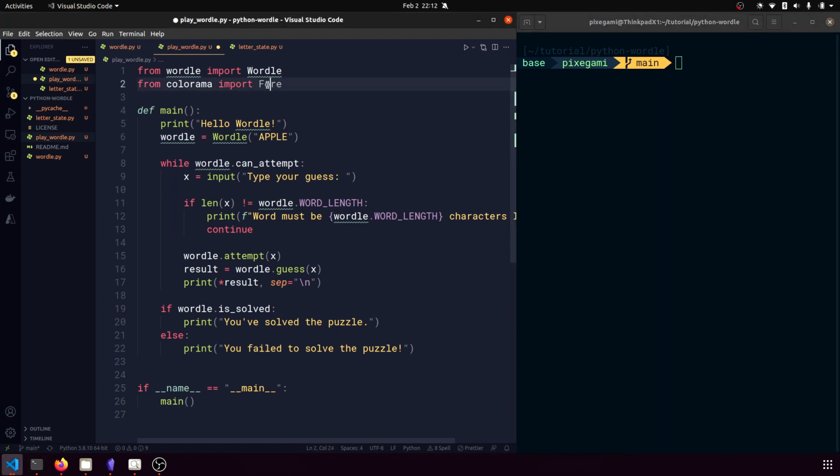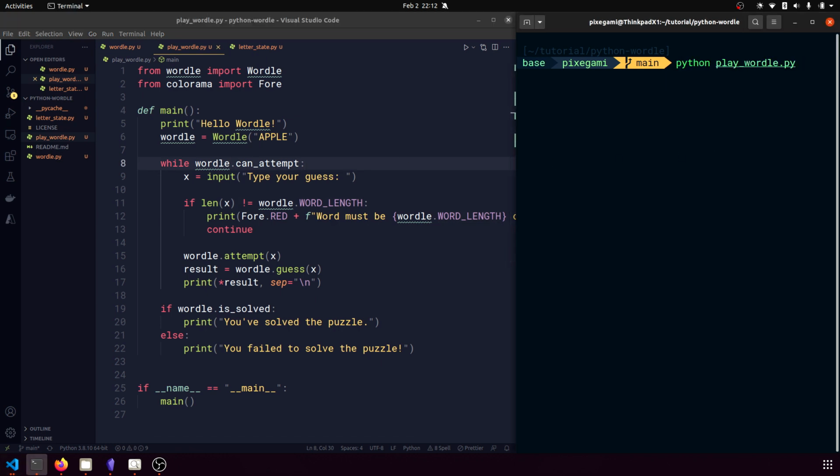But where we are with this is I've got this foreground, and to use it, let's use it here, for example. This warning, the word must be X characters long. Let's make this nice and red. So we just add this to our string, and this for red basically resolves to a string that, if the terminal detects it, it's going to write everything in red. So let me try and do that now and see what happens.